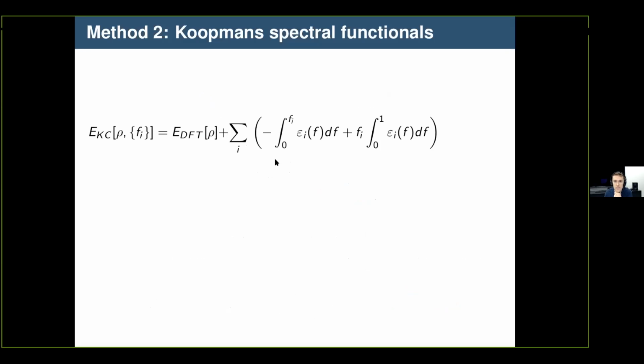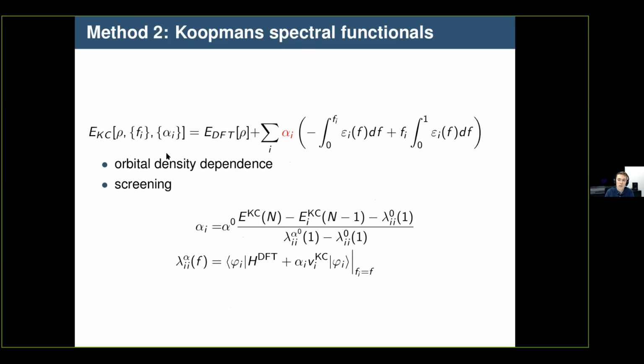Now, there are some important ways in which this differs from a standard density functional theory. The first is that we've got an orbital density dependence. So now our theory is no longer what you could say is a density functional theory. We've now got a dependence on the occupancy of particular orbitals. So it's an orbital density theory, which makes things slightly more complicated. And then we've also got this screening to take account of.